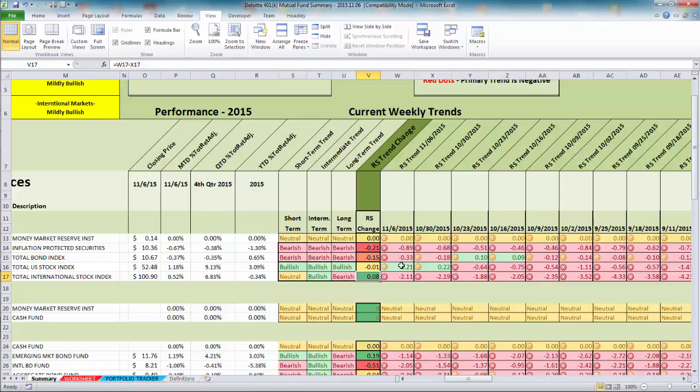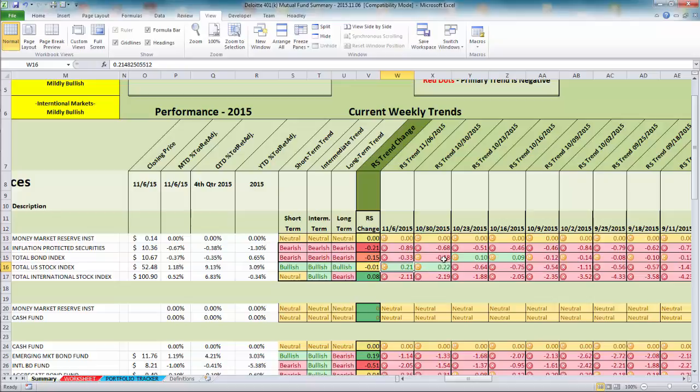To the right, we keep track of red, green, and yellow cells, which will show the relative strength of each fund on a week-over-week basis and keep a cumulative tally going. When you see lots of red, that generally means that the funds have been weak and are not performing well. And when you see lots of green, you'll see that the funds are generally strong and it's a good time to be in the markets. And when you see red and green, it's generally a transition or a choppy sideways market.